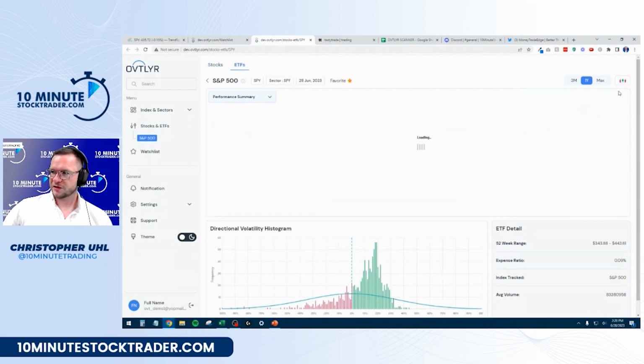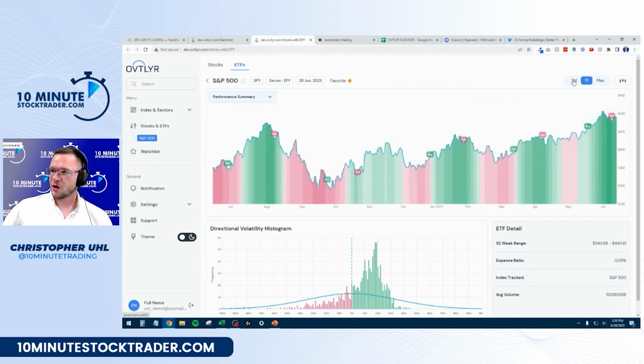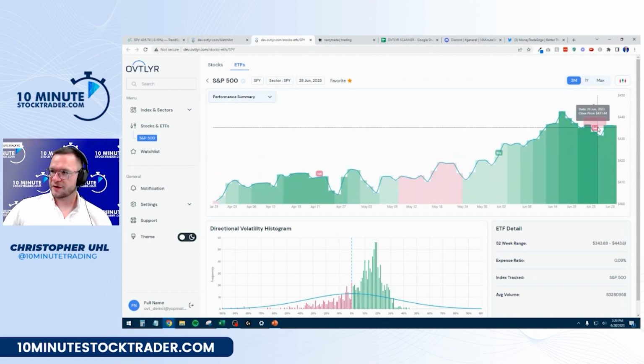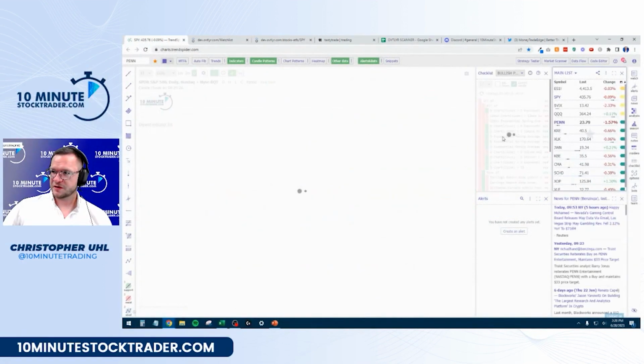We're basically looking to see if it shows in an oversold condition at this point, or if the colors start moving against us, I guess you could say. So we're going from dark green into a lighter green. That's what we want to see. If it goes back to a darker green, then we've got to get out. But all is looking good on SPY. No changes there. Let's go to PIN.